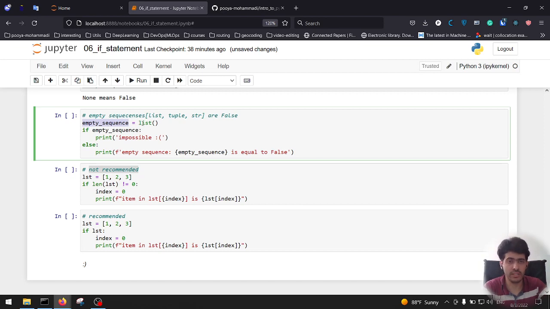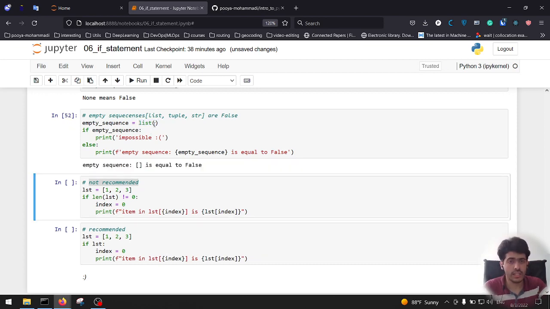Its name is empty sequence, and its value is an empty list, not just list. As you can see, this condition is false, therefore this part is not executed, and this block is executed. Empty sequence is equal to false.